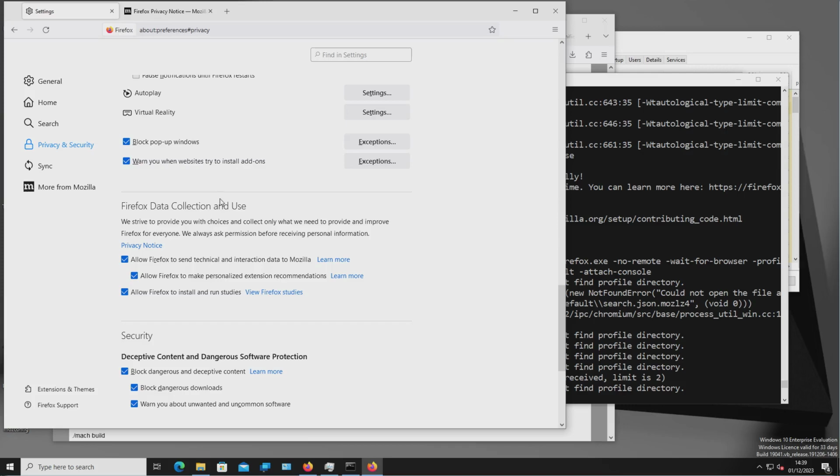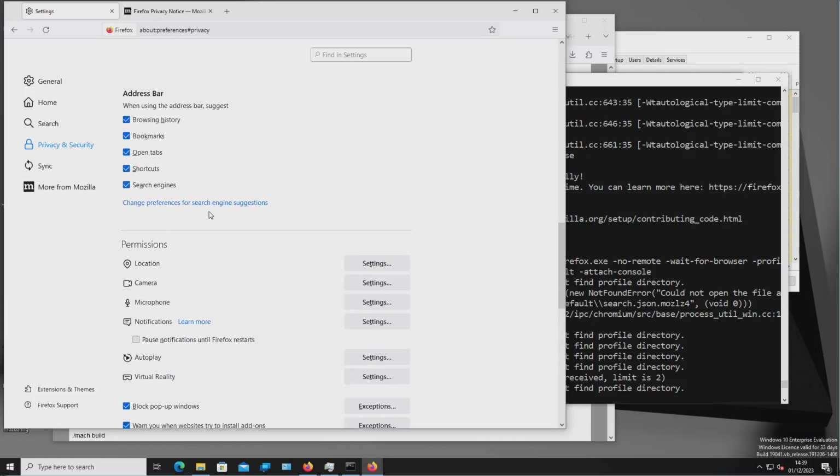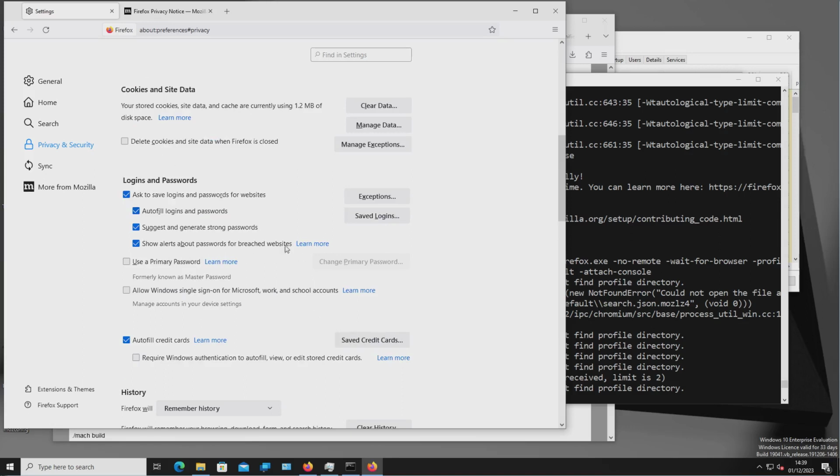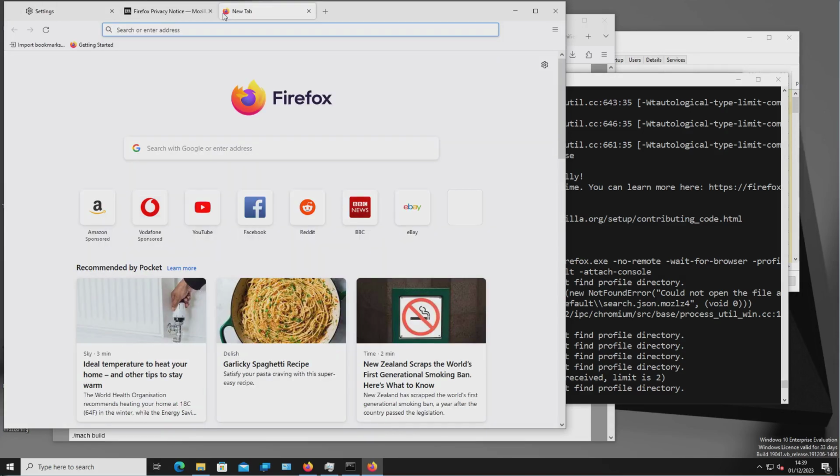No, I don't know, maybe it's just to do with the way. But anyway, obviously what I've done has had some effect, because if we do a new tab, alright, it looks like it didn't go like I thought, because for some reason Pocket is still enabled. I wonder why.